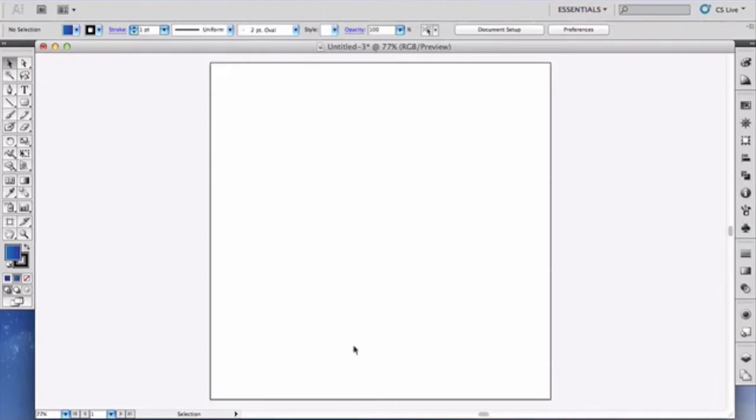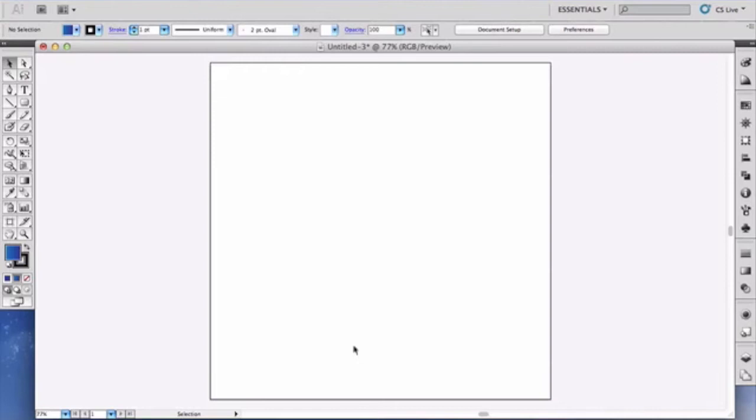Now, for those of you that don't know, vector graphics are usually made in Illustrator. They're not usually made in Photoshop. I mean, you can make them in Photoshop, but most commonly you'll see them made in Illustrator, so that's how this is being made. So we're calling this a vector social media icon.